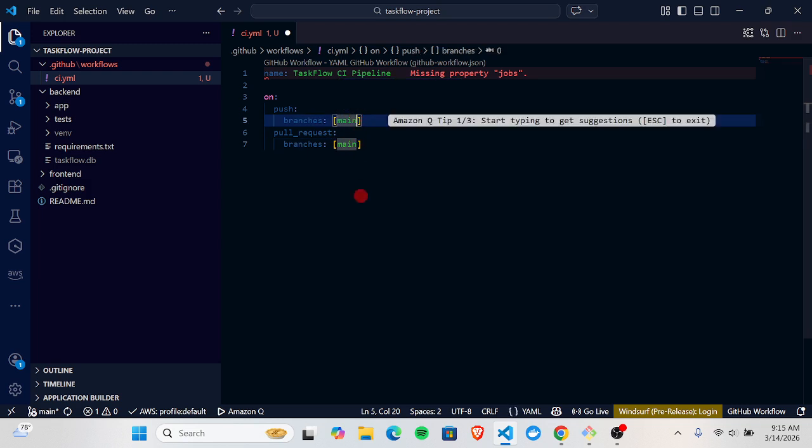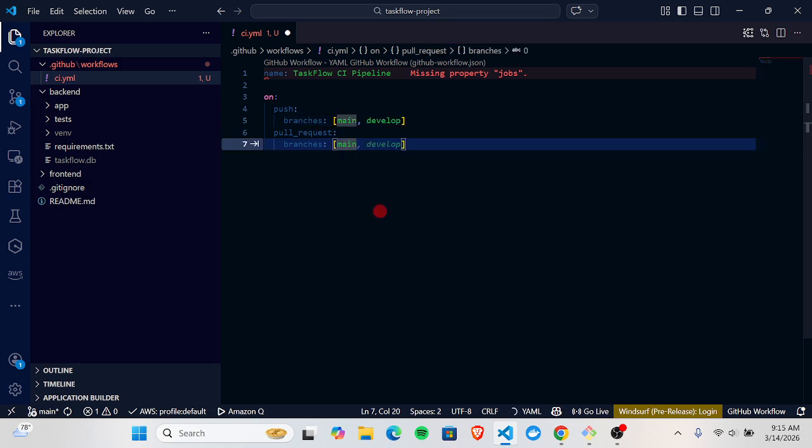But here, later on we can actually add another branch to it. You understand? So we can add another branch to it because we'll be using this project more often later in this course. So the next thing is, okay, let me explain this file to you before I go.